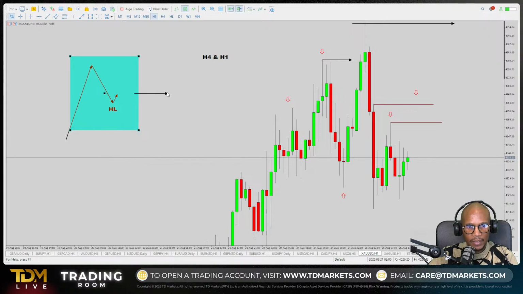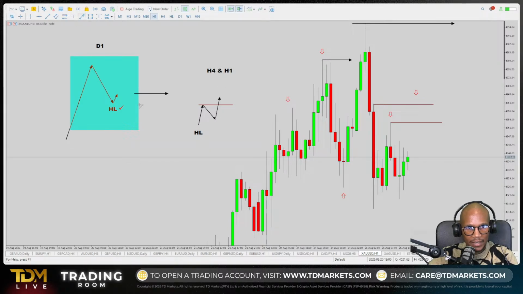What does this mean? It simply means I'm going to take this 8 hour, this higher low on the daily, and then on these lower time frames, I'm looking for a situation where we've got the break of structure. So let's say this is the higher low of the daily. On these time frames, I'm looking for a situation where the market starts to break structure to the upside. Like this. Boom. Right? So that is when they start to align now.